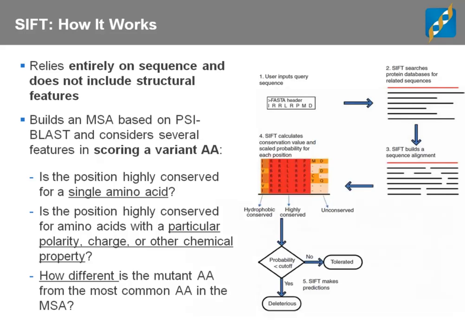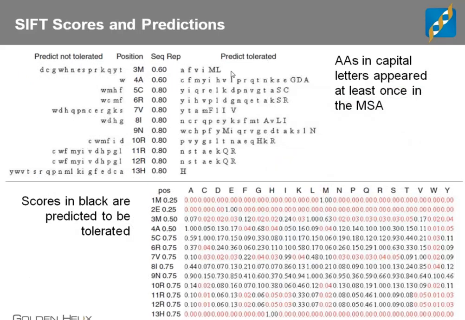And so the product of SIFT then is a set of predictions where each possible substitution is predicted either as tolerated or not tolerated. And I believe these two figures refer to the same data, and you can see down here at this last position, H, the histidine residue, is what was originally observed and the only one that would be tolerated at that position. Anything else would be considered damaging. So we see in this matrix of scores below the H, that's the only one that's scored as tolerated. Anything in red would be considered not tolerated. The cutoff score is usually 0.05.